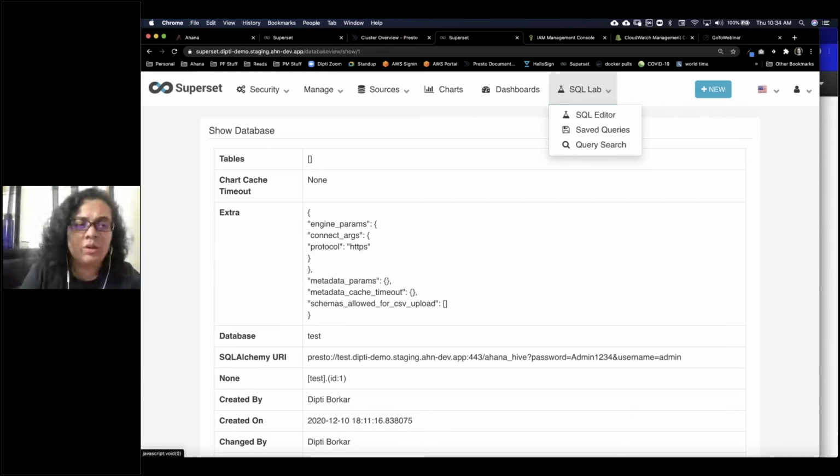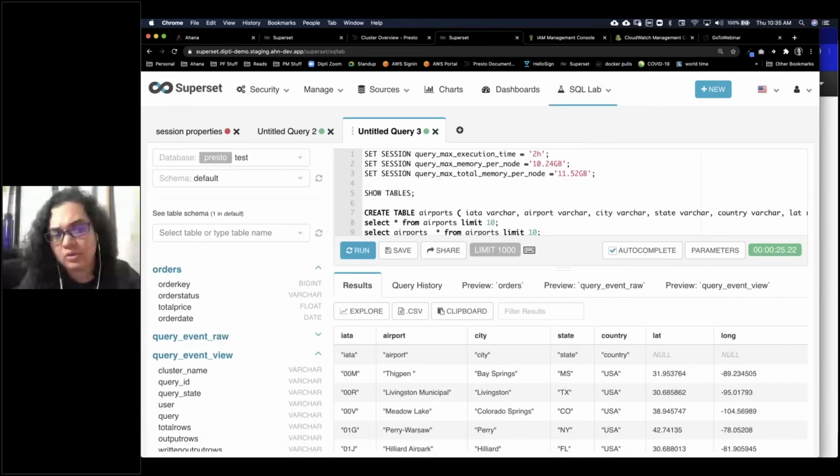So here you see that I have my Presto. I can select the Presto connection. Within that, you see a range of different schemas. First, let's take a look at the system schema. As I was talking about earlier, the system schema is where, of the Hive Metastore, we attach the query log if you have selected that option. And so there are two tables that are created here. There's a query event row and then a query event view. And so if we select that table, you get a preview of the table here.